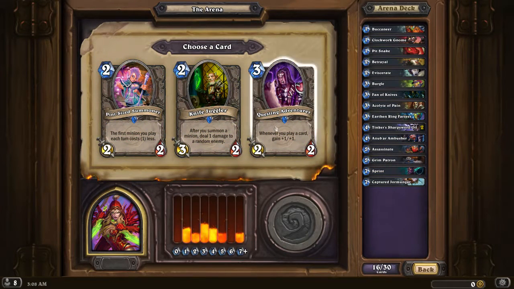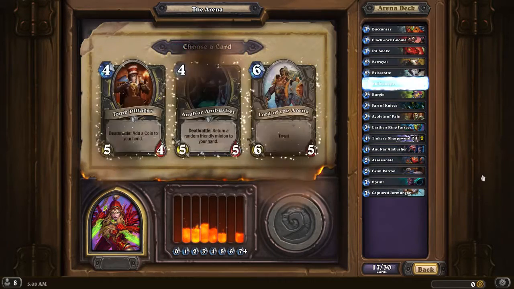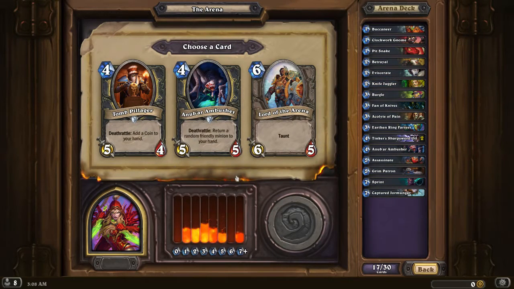Knife Juggler is pretty nice. Adventurer can get out of hand, but we're going to take the Juggler. Tomb Pillager. It's pretty cool. I haven't seen that in Arena yet. So it's going to be either the Ambusher or the Tomb Pillager.